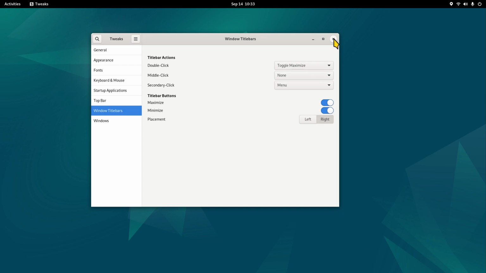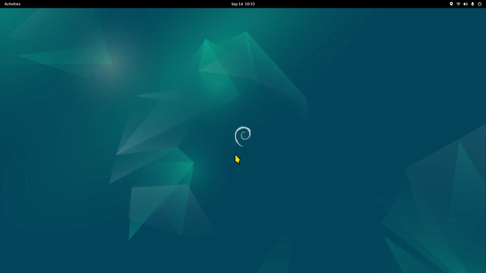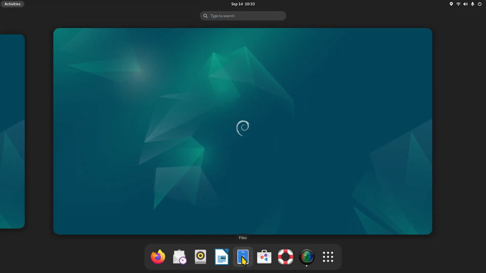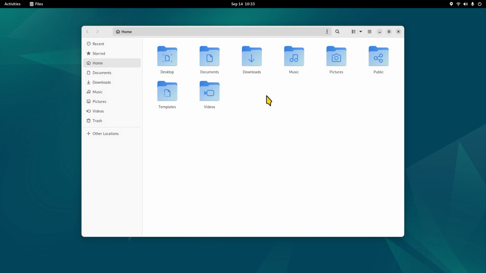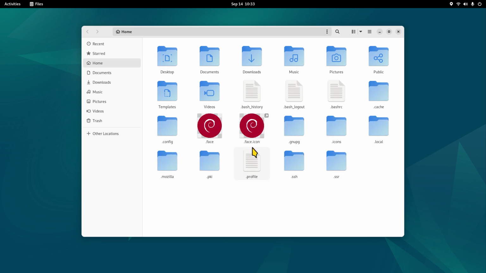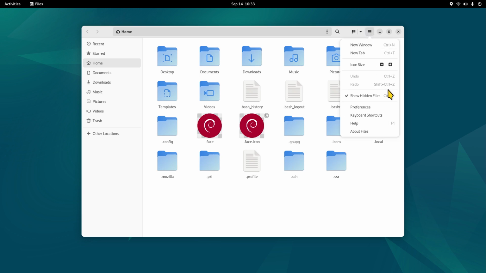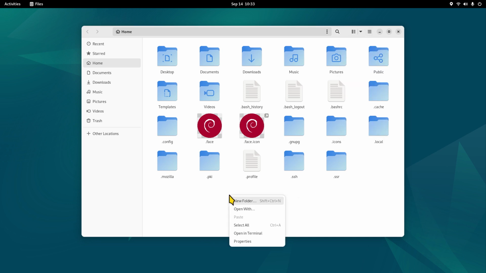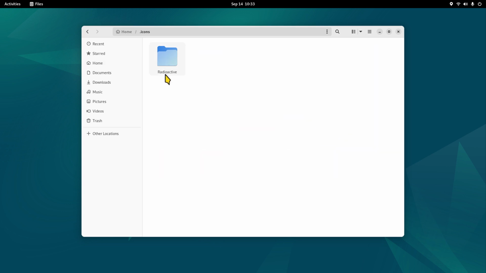There's a myriad of stuff that you can do in here, but I'm just going to talk about those basic things. This yellow thing is installed here. It was done manually. It is in a hidden folder that you cannot see. I'm going to hit Control H. Control H shows hidden files. I created a new folder called .icons. I have this thing called radioactive. It is a mouse cursor, mouse pointer.